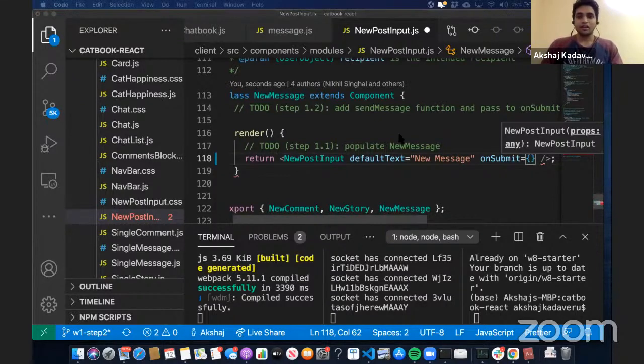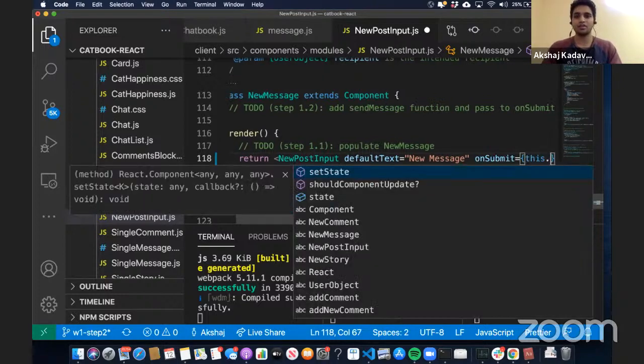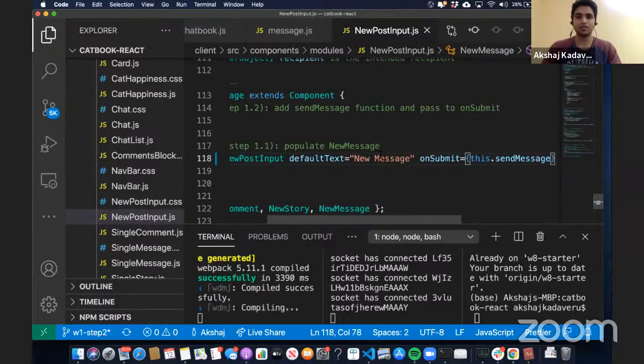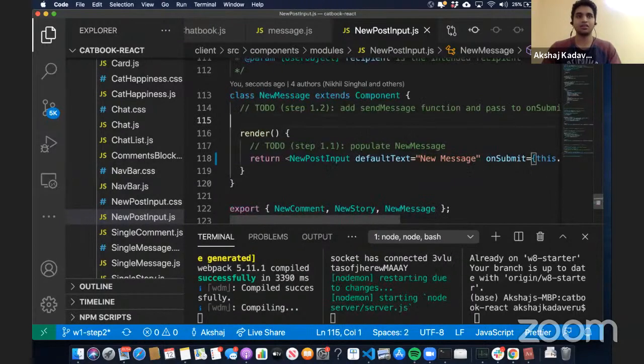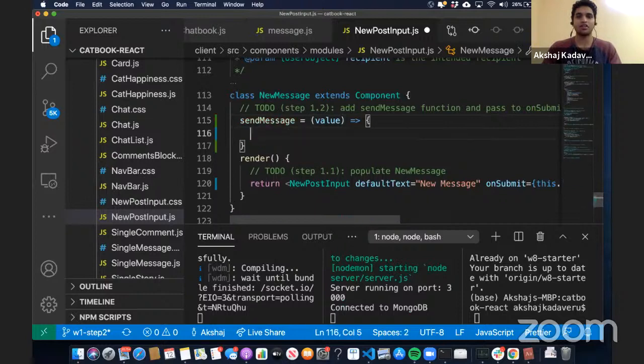And we're going to make this a function called this dot send message. And send message is a function that we're going to define right here. And it will take in the message. And we're just going to console log it. Nothing too complicated, just console log the message.